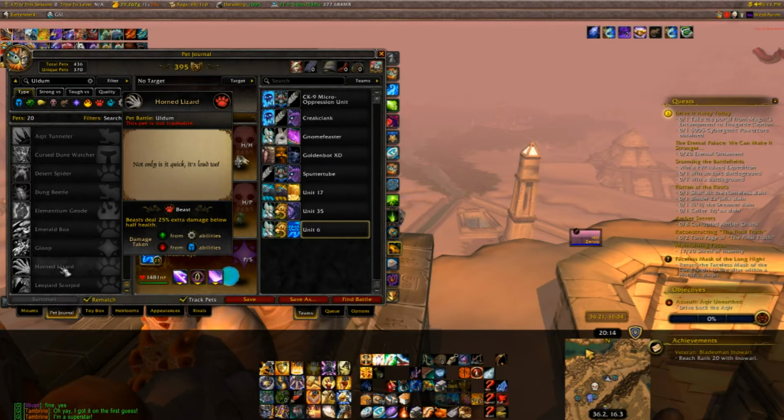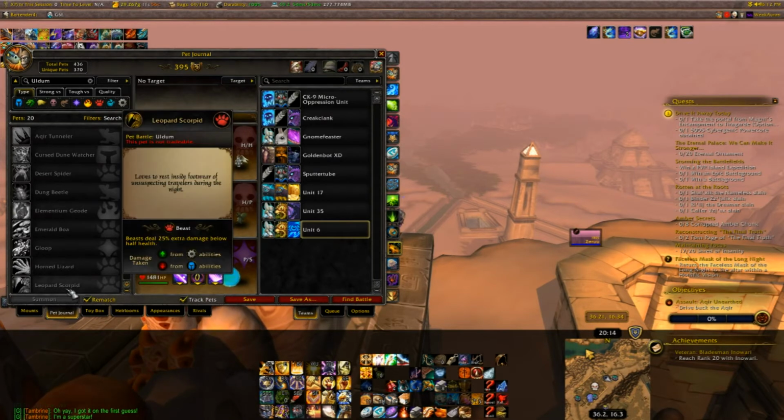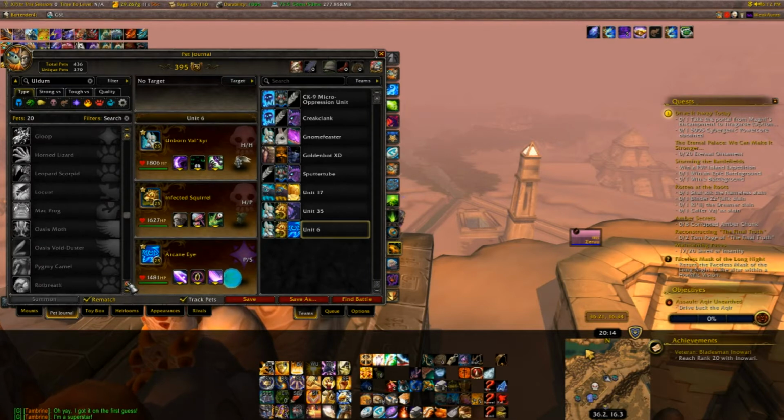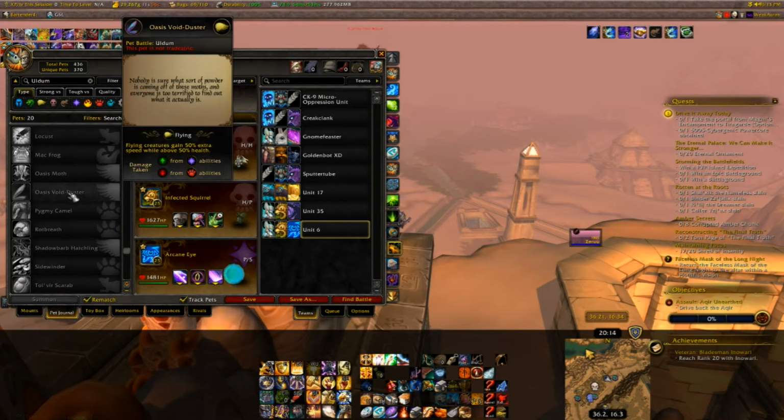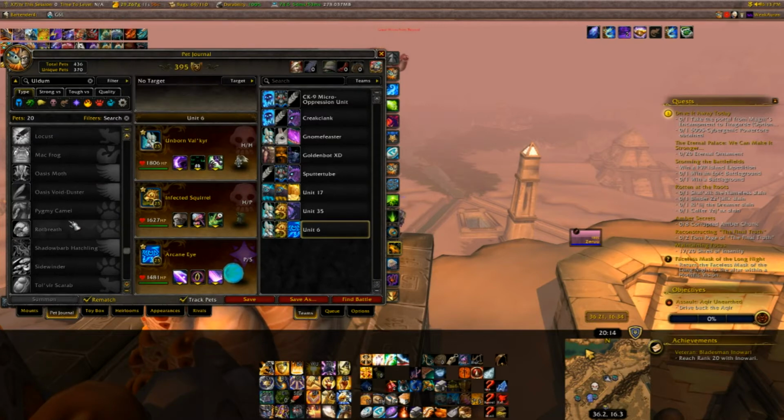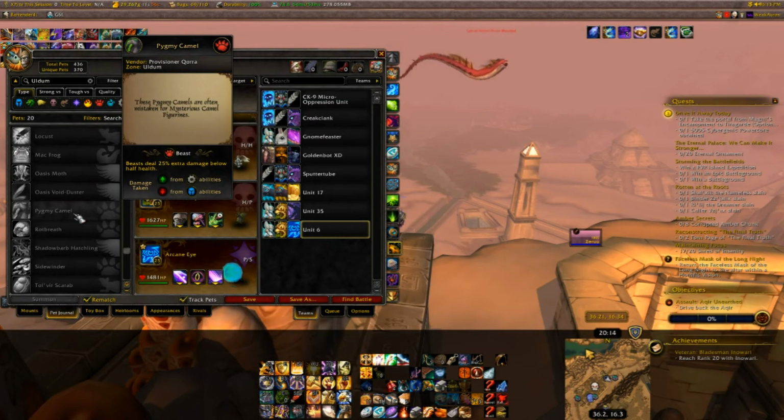The Horned Lizard is a pet battle, specifically in Uldum. The Leopard Scorpid is also a pet battle, specifically in Uldum. The Locust is specifically in Uldum. It's a pet battle. Mac Frog is a pet battle, specifically in Uldum. The Oasis Moth is a specific pet battle in Uldum. The Oasis Void Duster is specifically in Uldum. The Pygmy Camel is from Provisioner Quora, which I believe is either going to be tied to the assault or it's going to be tied to the Ramkin people. I'm not sure which.